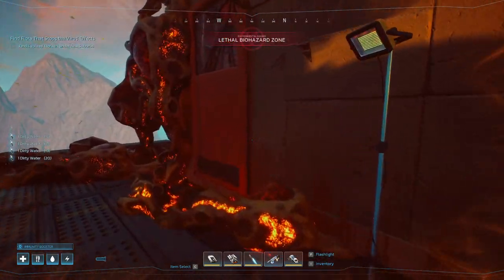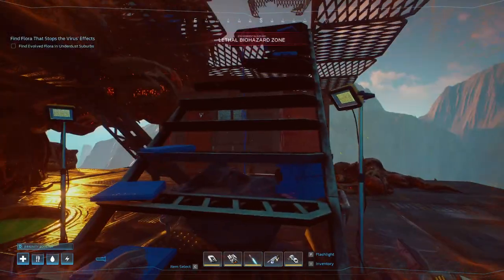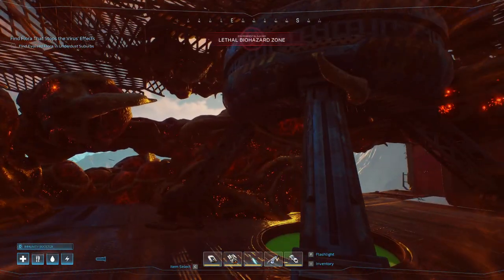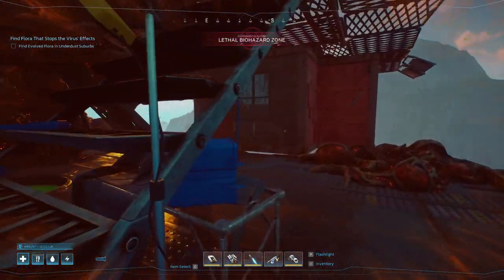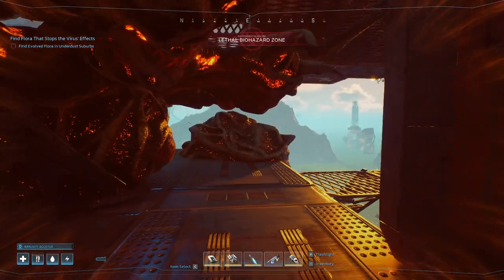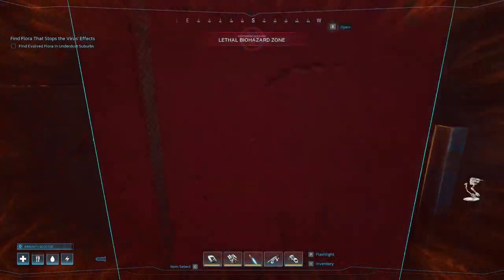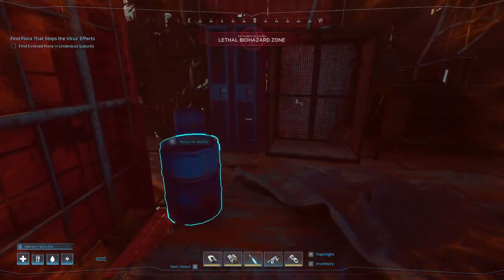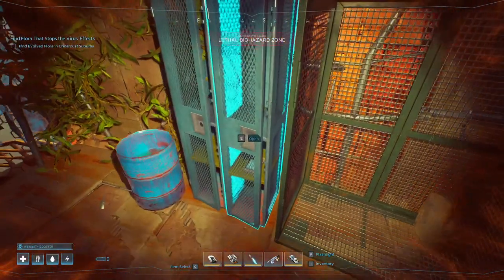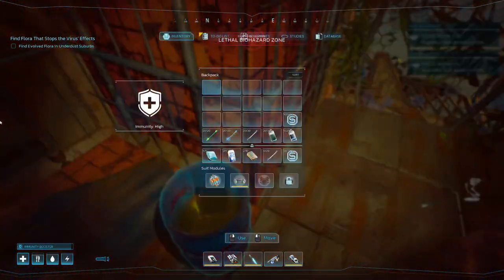Alright. I don't really want to run over that at this moment in time. Is there something over here? There's one above us. Alright. What do we got in here? Data pad. Me likey. Root wings. Alright.